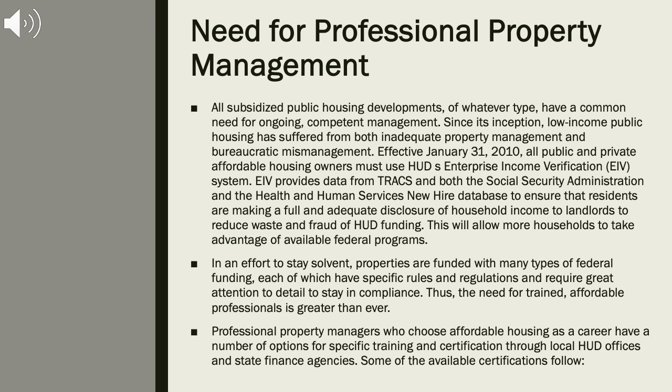Effective January 31st, 2010, all public and private affordable housing owners must use HUD's Enterprise Income Verification (EIV) system. EIV provides data from TRACS and both the Social Security Administration and the Health and Human Services New Hire database to ensure that residents are making a full and adequate disclosure of household income to landlords to reduce waste and fraud of HUD funding. This will allow more households to take advantage of available federal programs.